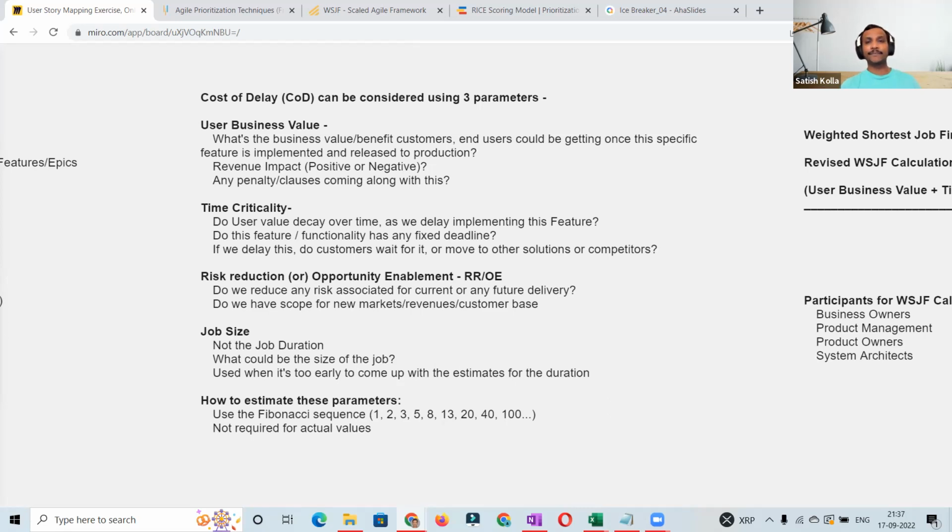For example, in banking, the income tax change is effective from April 1st, a fixed timeline. Or before March 31st of the financial year, we need to close the financial records and everything.